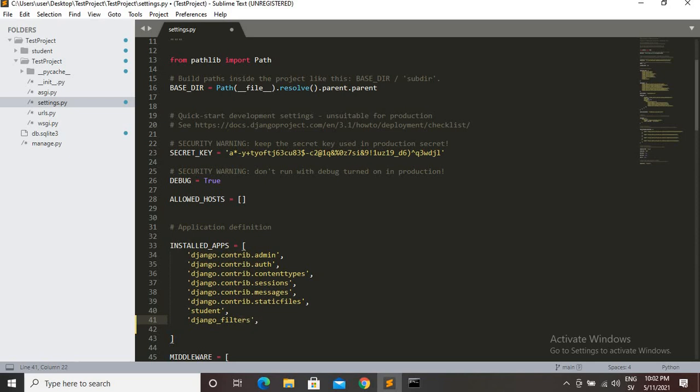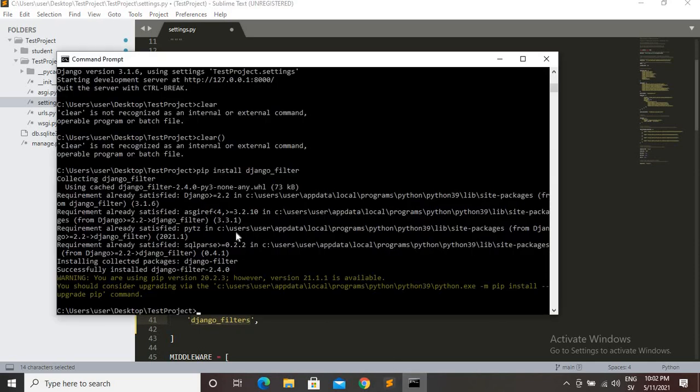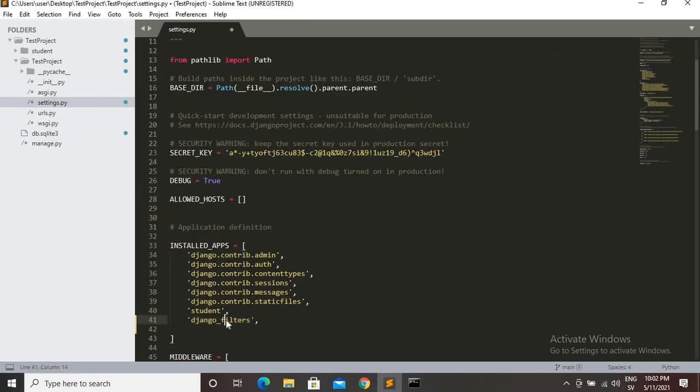Notice that we are using filters here, django_filters, not filter. When we installed the Django filter library we used django-filter, and in the installed apps section we define django_filters like this. Don't forget it.